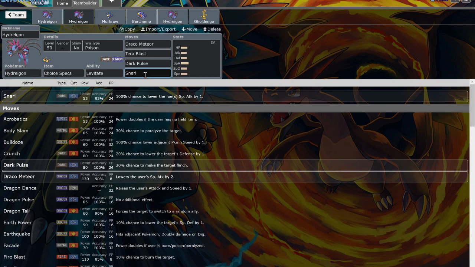And Hydreigon's a much, much better user of Snarl than something like Arcanine, because with Hydreigon you might just do a 252-252 set where you invest max Special Attack and max Speed. And you can just use the STAB, Snarl, max Special Attack, Choice Specs. And you also hit both opponents with this move. So it's pretty cool utility.